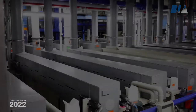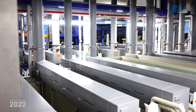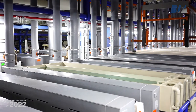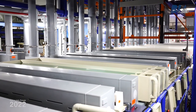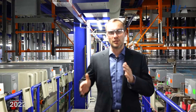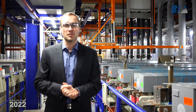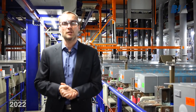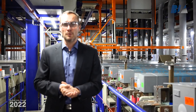At the right side of me, there's a complete line just for the qualification of the hexavalent chrome-free pretreatment processes. So we are able to benchmark and qualify different approaches. For example, a manganese etch compared with swelling processes and ultrasonic rinses at different steps. And so we will be able to see in the next following months which parts and processes are needed to match the specifications and to be able to meet the same specifics for the part at the moment in hexavalent chrome treatment and now with the chrome-free treatment processes.